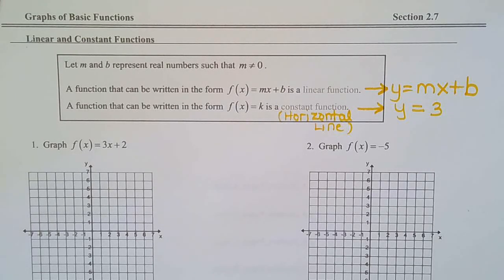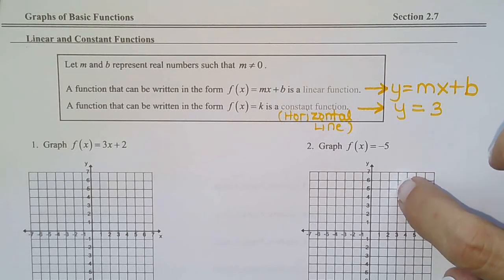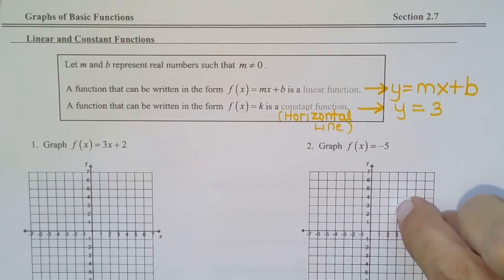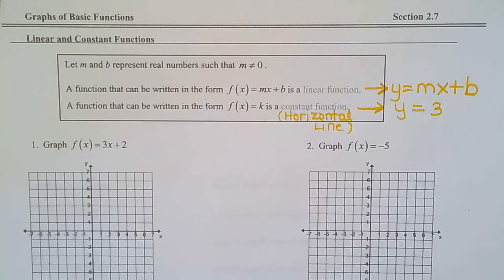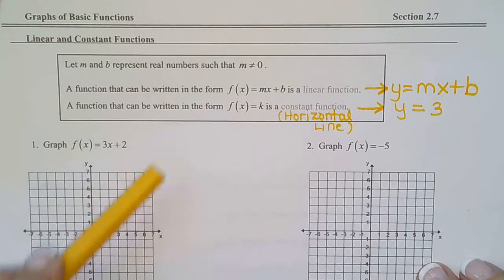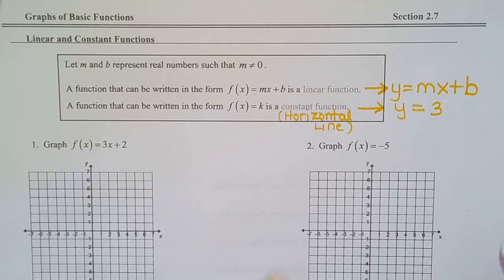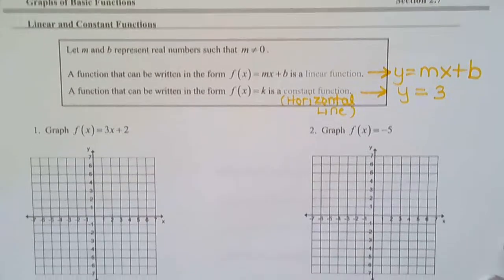So some of you may be thinking, well, why aren't we graphing vertical lines? Well, vertical lines don't pass the vertical line test, because think how many times I would hit a vertical line if I passed a vertical line on top of it. So vertical lines are not functions. A regular line is a function because it passes the vertical line test. A horizontal line is a function because it passes the vertical line test. But vertical lines don't pass the vertical line test. They fail it. So this says graph.